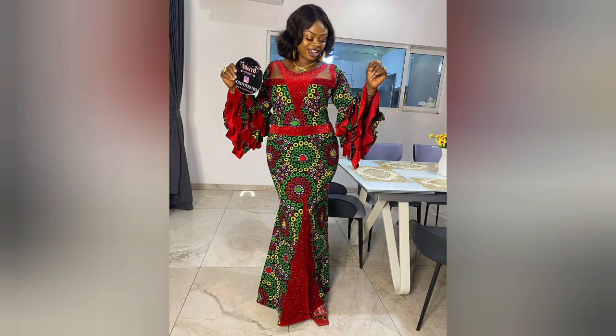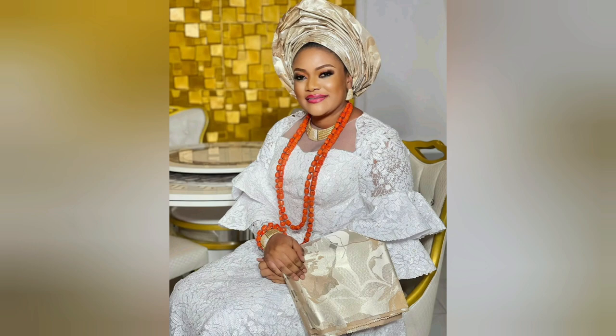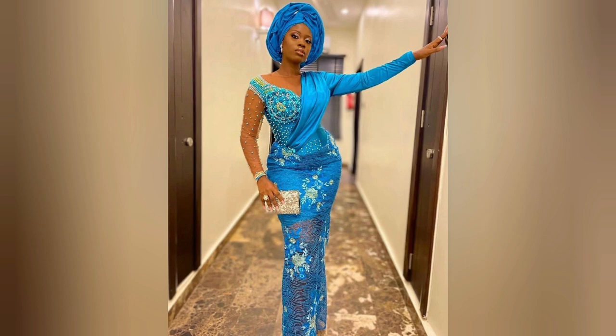Here is another style, Ankara, right? So beautiful, with details, the print itself is just everything for me. This particular one, you can rock it to anywhere. If you're a matured woman, of course, those people that love covering, they don't like any important part of their body being out there, this is highly recommended. And it's this particular style that gives you this rich auntie vibe.